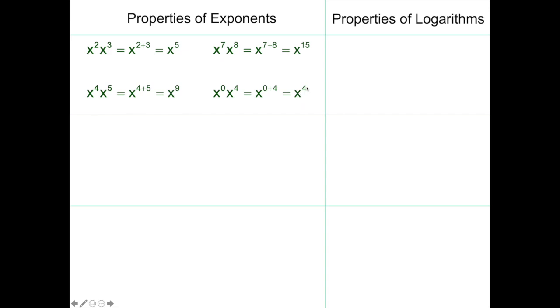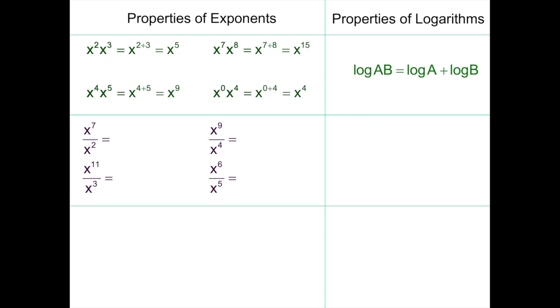So with that in mind, when we're looking at our properties of logs, if you have the log of a times b, so we're kind of working backwards here. So we're talking about this part on this side. If we're trying to separate these out into two different things, they separate out by addition. So with these, if I have the log of, say, xy, it becomes the log of x plus the log of y.